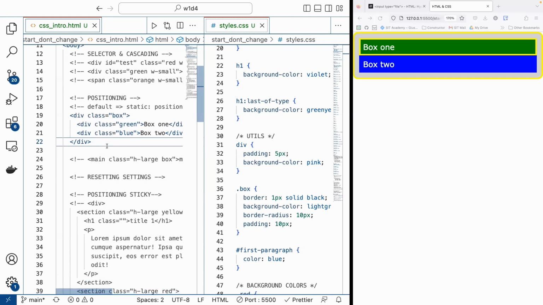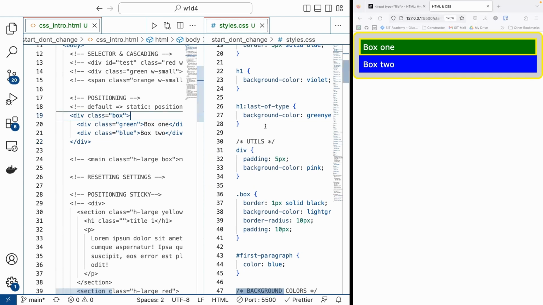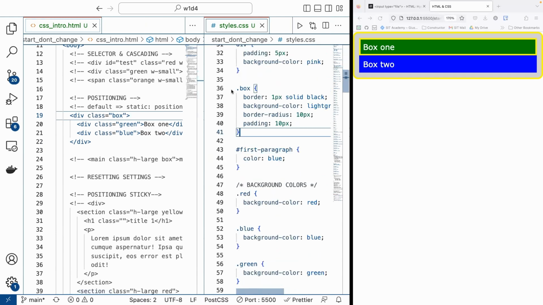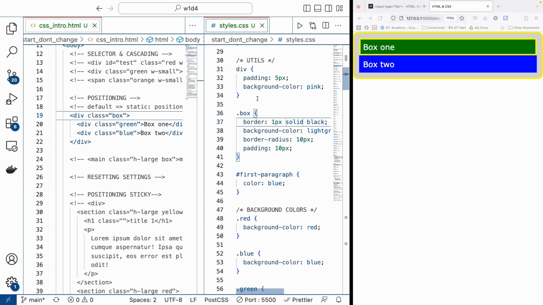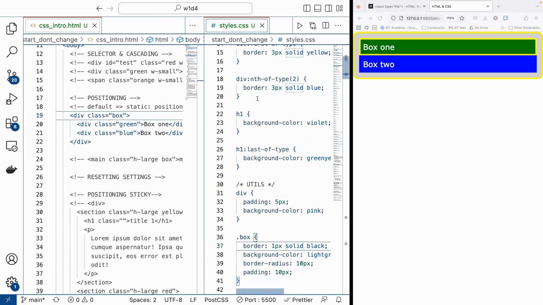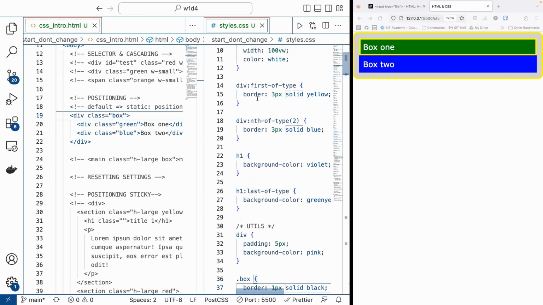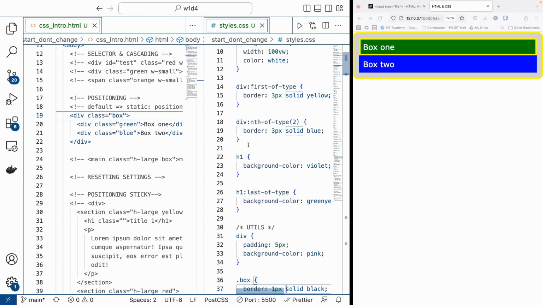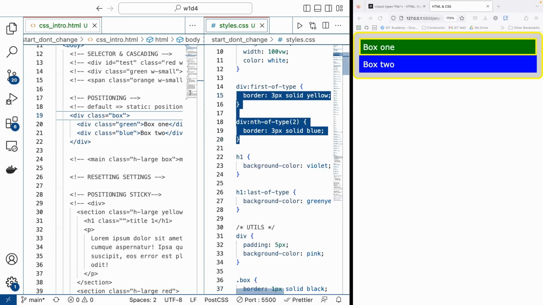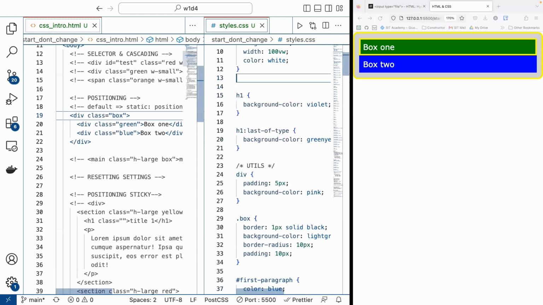What do we have here right now? Let's have a look. We have a div which wraps two divs. In the most parent div, we have a class of box. If we have a look at this class of box, what do we see? We have a border 1 pixel solid black, which is not true anymore because we were overwriting it right here. So let's get rid of that.